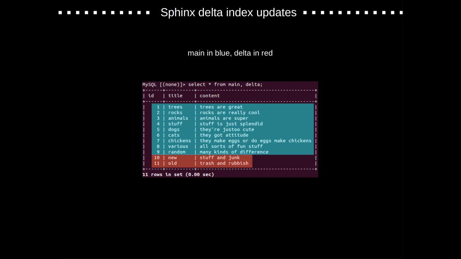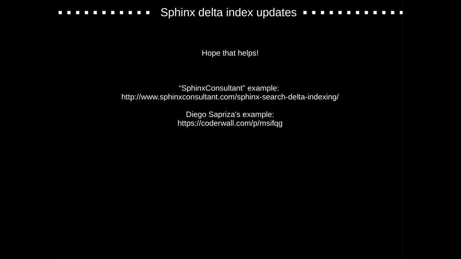So that's about it. This was a very basic example. In the real world, things will get much more complex, but hopefully this helps you see the idea. Here's an example by Sphinx consultant, Wasim. He describes a situation where we want to add fresh documents and update some of the old documents stored in the main index. Check it out to learn more. And here's another one by Diego Sapriza, which is quite similar to this example we just went over, except for one small difference. His search example utilized the Sphinx API commands, while this one uses SphinxQL.